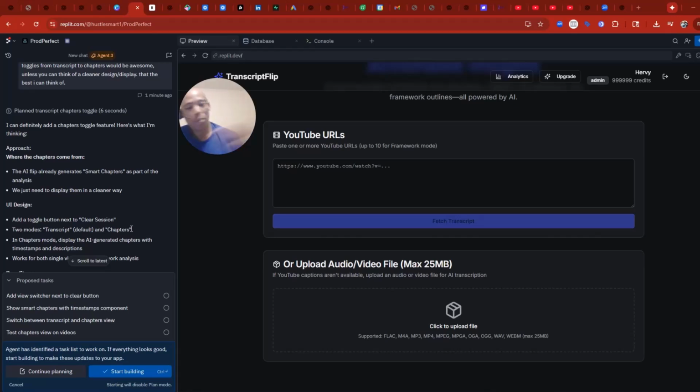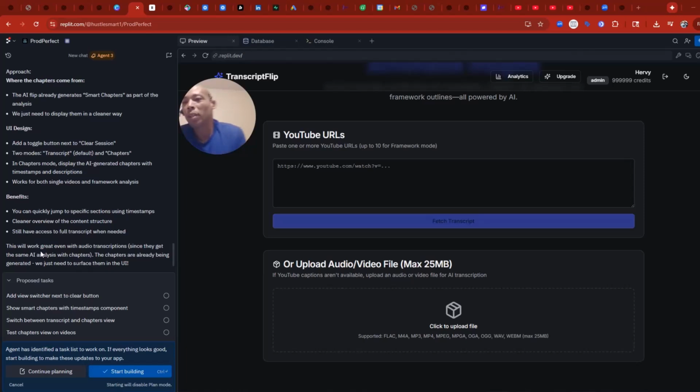Works for both single and framework analysis. You can easily jump to specific sections using timestamps. The cleaner overview of the content structure, still have access to the full transcript when needed.